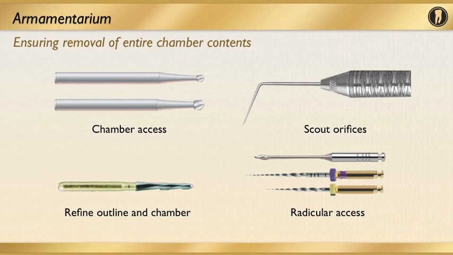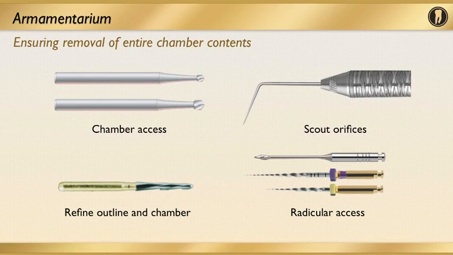Lastly, in the lower right-hand side, you will notice refinement burrs for radicular access. These burrs, these drills, these files, however you wish to refer to them, are basically orifice shapers and access refinement instruments. Their intention is not for main or middle to coronal 1/3, middle to apical 1/3 instrumentation. Instead, these instruments are designed to refine and to delicately change the arrangement of the radicular portion or the coronal aspect of the actual orifice.